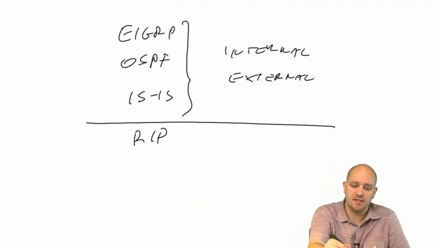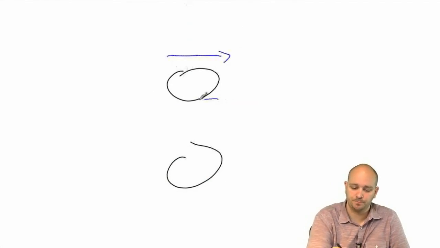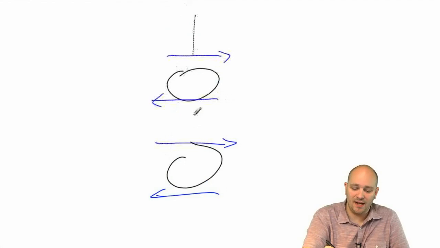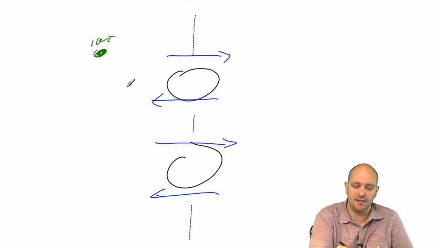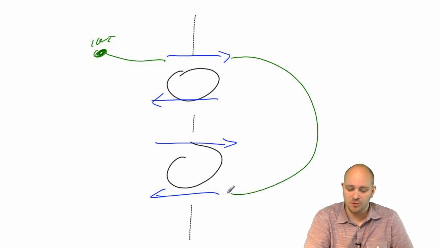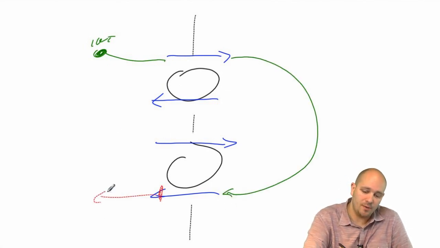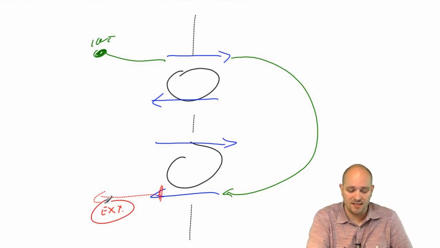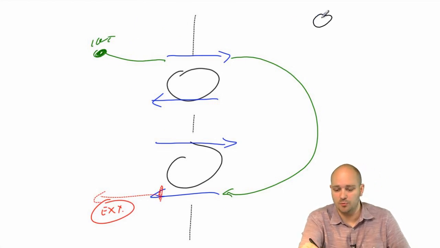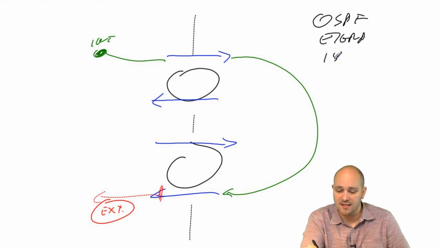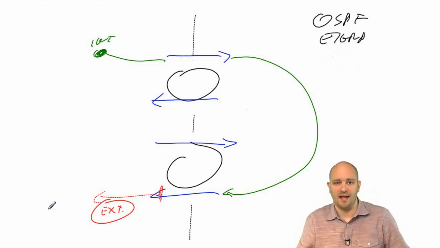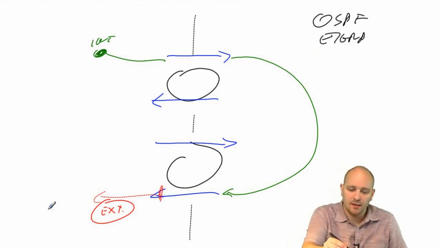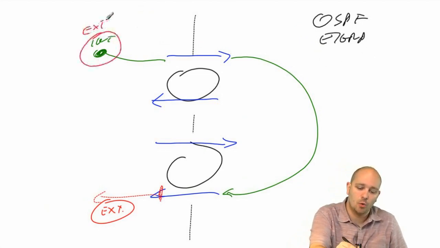So if the routers are making the distinction between internal and external routes, when we have that situation that we have mutual redistribution at two locations between two protocols, we really have no danger in creating a loop. Why is that? Well, if we have an internal route in this protocol here, whatever this protocol might be, when it goes this way and this route arrives here, this route here will now be injected as an external route in this protocol here. So regardless of which protocol we used, whether this was OSPF or EIGRP or ISIS for that matter, but again, let's not concern ourselves with ISIS at this moment, we are not going to create the loop. Well, unless this route here, to begin with, was an external route.